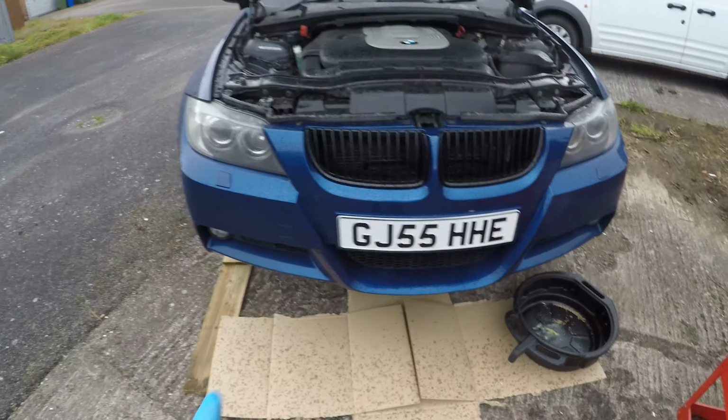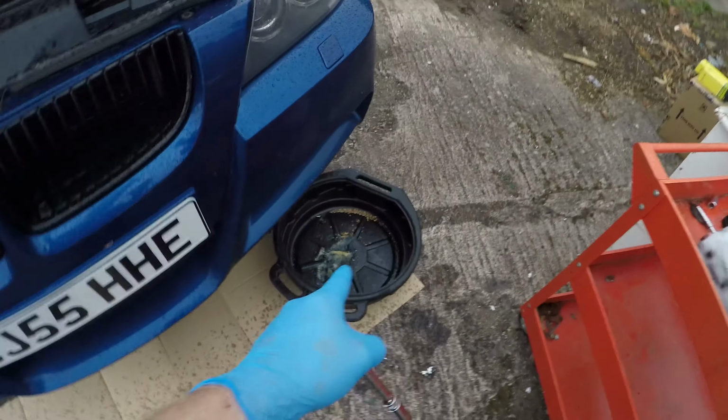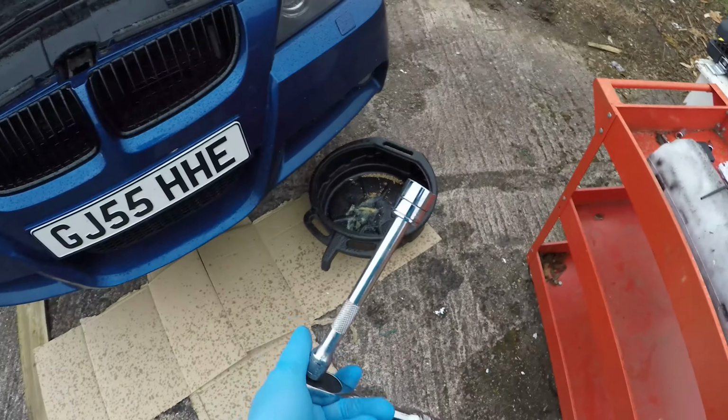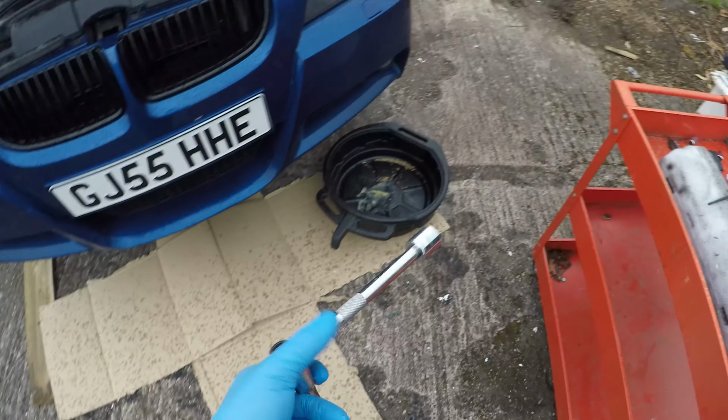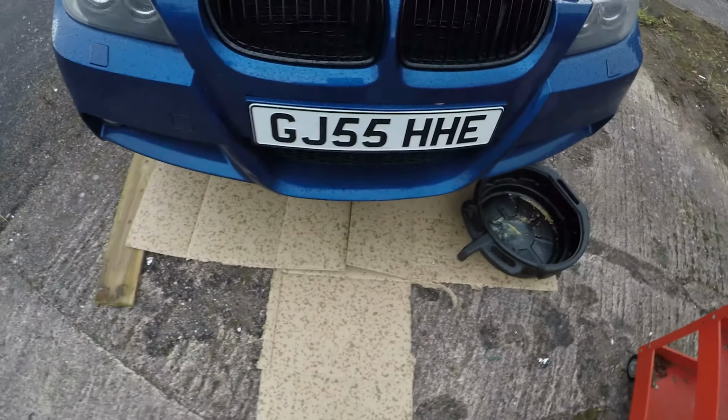Alright, so the car's jacked up. I've got access on that side. Got somewhere to drain the old oil into. Got my socket, I believe it's 17, can't remember off the top of my head. I've got this to lie on just to slide underneath the car with. So I'm just going to get under here. And it's up quite high actually.